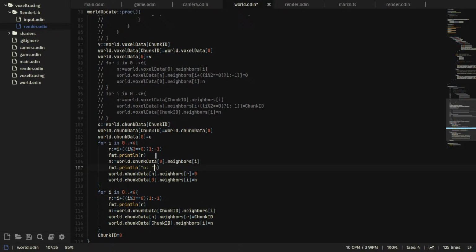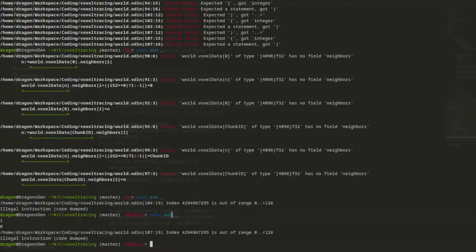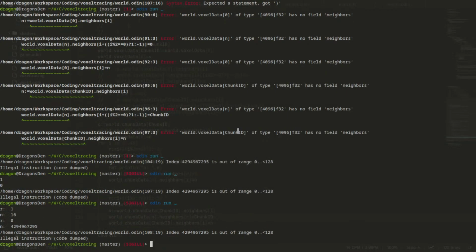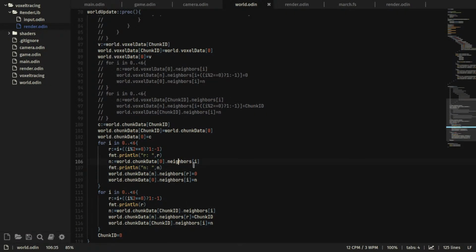Do N colon space, comma, R colon space. This will also be unique. All right, let's see. 16. Right, I guess I'm not checking if it needs doing. In other words, let me just pop you, and you.